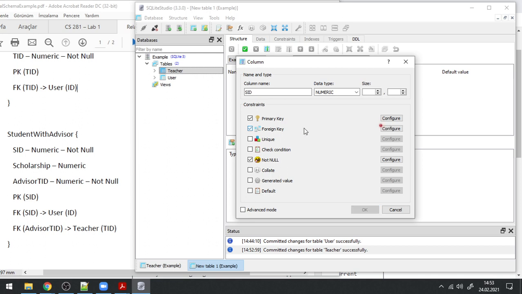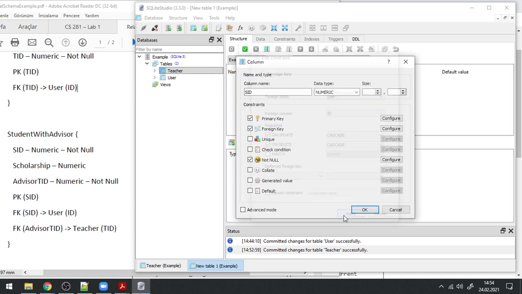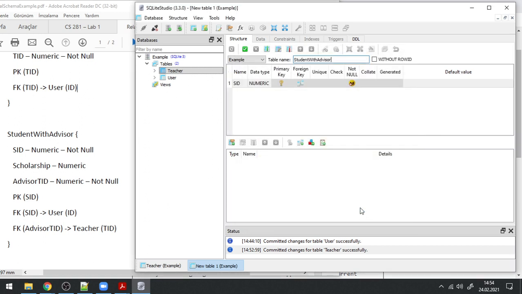So I will enable foreign key and configure it. The foreign table is going to be the user table, and the foreign column, the matching attribute in the user table, is going to be ID. And remember, for our reactions, we choose cascade for onUpdate and onDelete. I will apply this, click on OK.